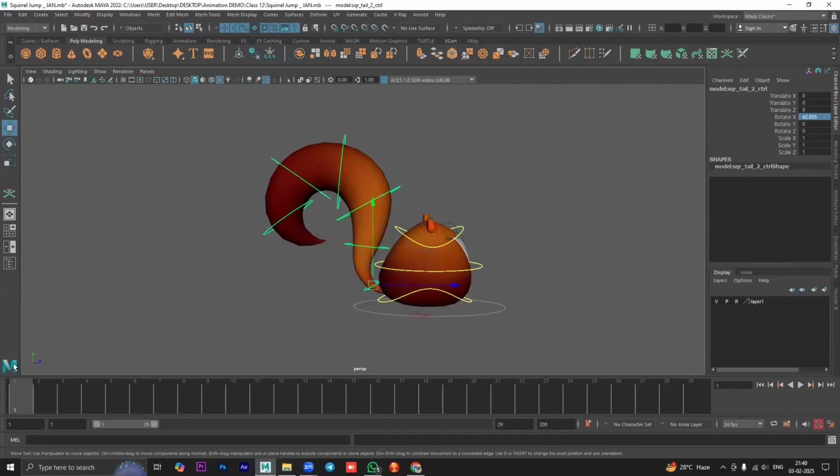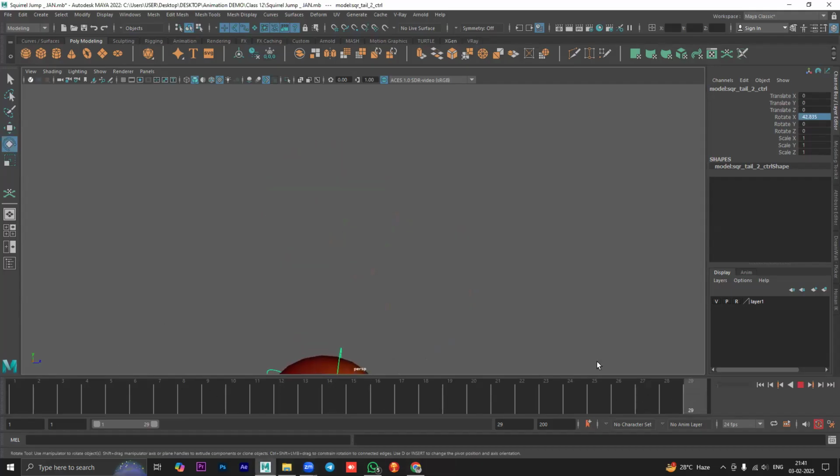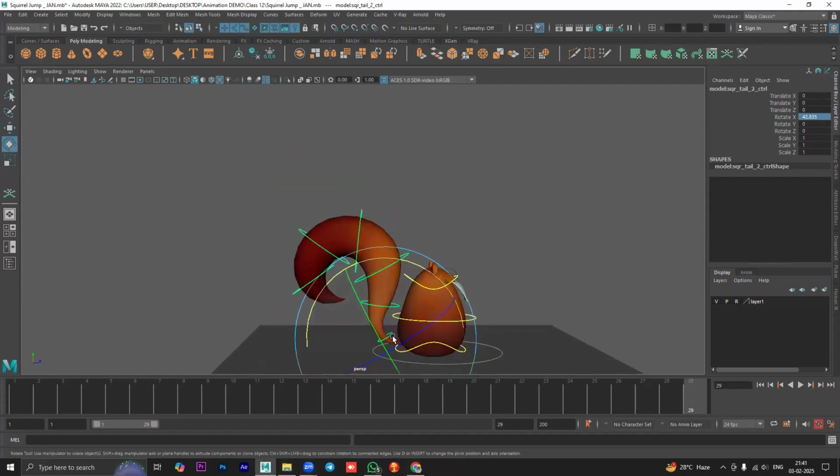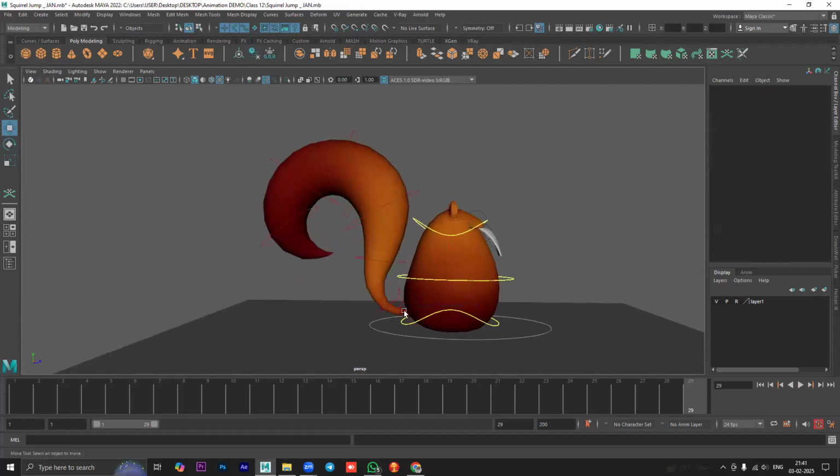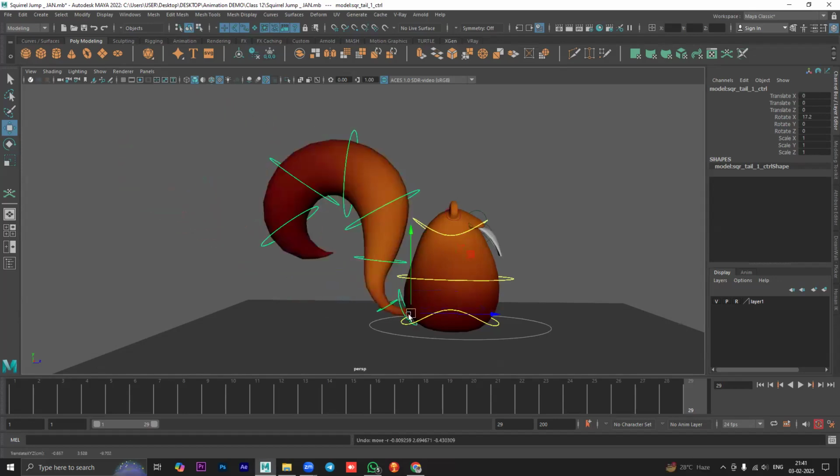So the problem is that when you start the animation, you will obviously be changing it in all the angles and everything. So when you finally reach the end, you will want this type of a shape. Not completely like this, but similar to this. So it will be easier if we have it saved in the last frame. So what do I mean by that? I will be taking this controller. Okay, you can see you can actually move it away from the squirrel. But obviously we're not translating here. We will be rotating it only.